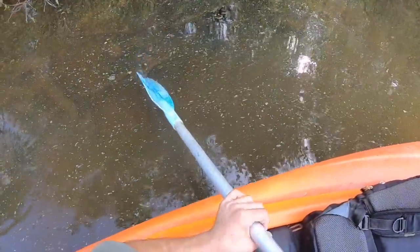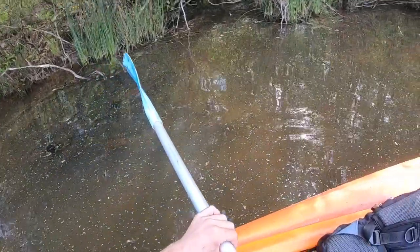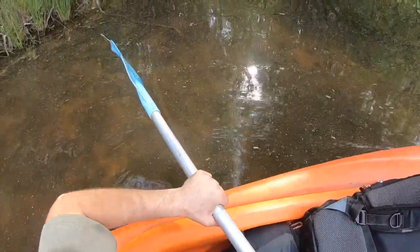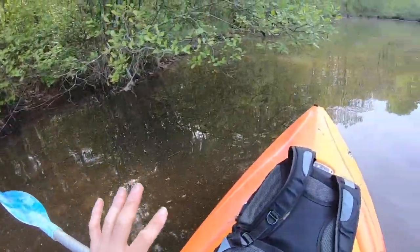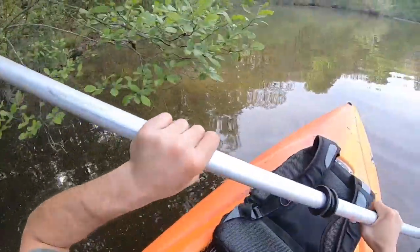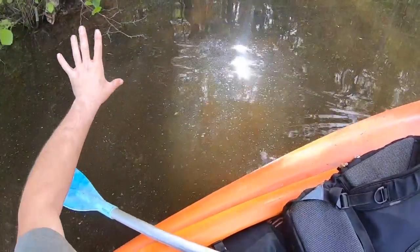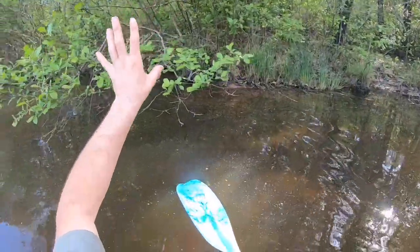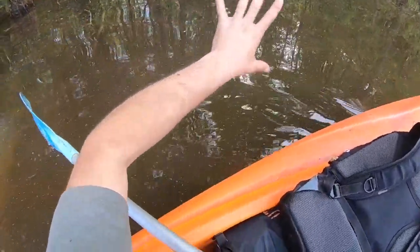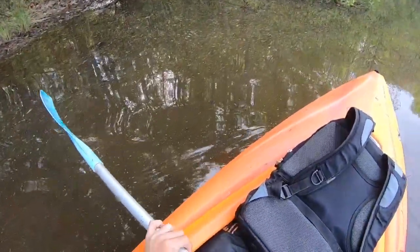So basically all I'm doing right now, it's really simple. I'm just drifting along the edge of this lake really, really slowly. And I'm looking not only on the shore of the lake, but also up in these branches a lot because there's a high population of rough green snakes in here. And if I want to see one of them, then typically I would want to be looking up in the branches more so than on the shoreline. So I'm kind of trying to double task and see if maybe I can get a green snake, but also focus on the shore for any other semi-aquatic species that might be hanging out. So that's essentially what's going on right now.